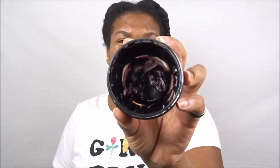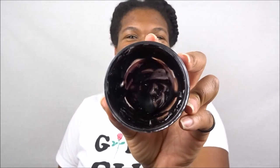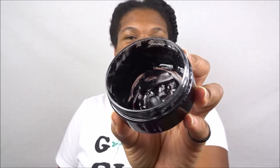And y'all know I like this one because it's not really that empty like I thought it was. Girl, let me put this back on my shelf. But yeah, I like this one because it really does help if you have thin edges like myself. Y'all know I got a little bit of thinning going on still, but honestly and truly, it hasn't even gotten any worse. It's still just been the same. I like this one because it really does help with filling in your edges, and you don't have to use a whole lot of it.